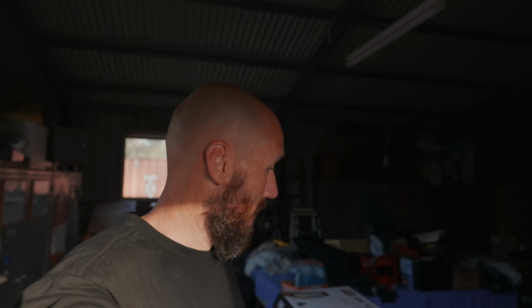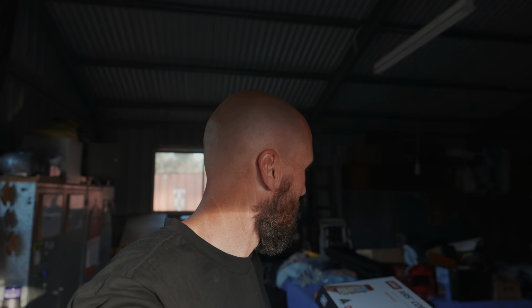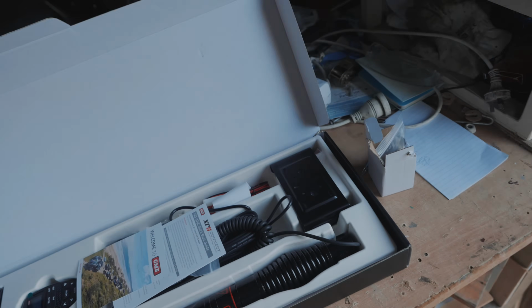So I've got the GME XRS 4 drive pack to install. Pretty much a necessity for towing the caravan for safety reasons. Last Troopy I had a unit in the setup, so I'm interested to see if I actually notice any difference with the GME XRS, which is a bit more of an expensive unit with a bit more features. I don't know whether it's actually something that will be really useful to us, but I'm keen to give it a go.